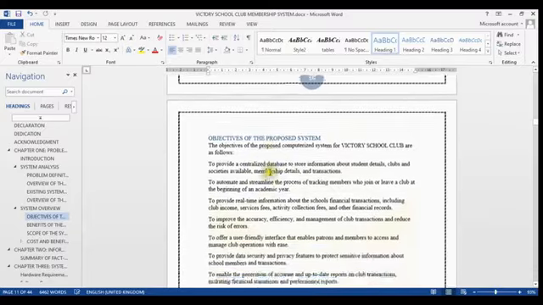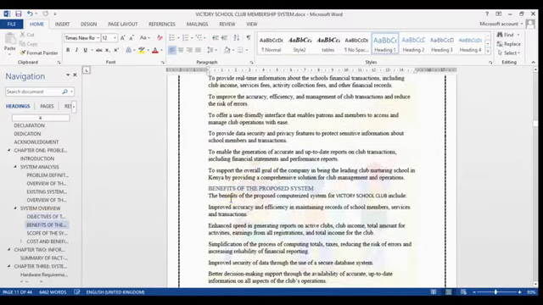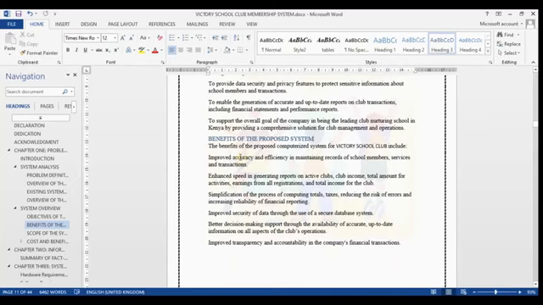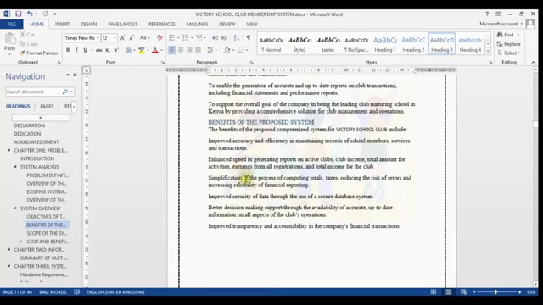So there are differences between objectives and benefits. The benefits typically mean that if you start using your system, how will it be of help to the consumers of the Victory School Club? How will it be of help to them? Maybe you can mention that it will improve the accuracy, enhance speed in generating reports, because if previously they were doing so manually on books, if you bring in a concept of a computerized system, it will be very much fast in generating such reports.